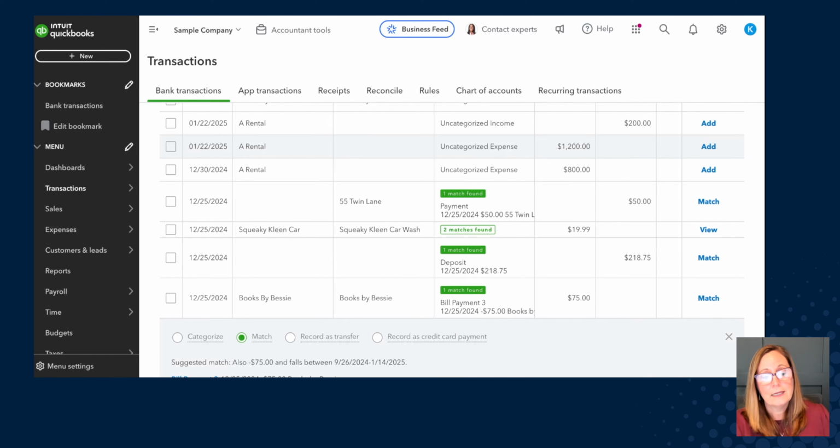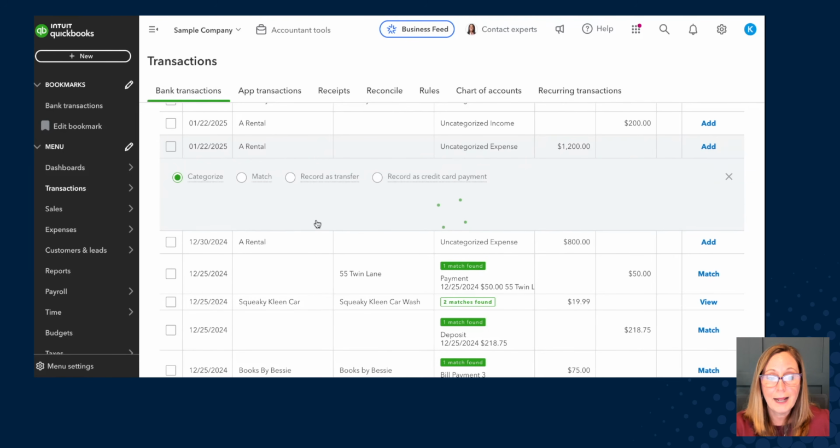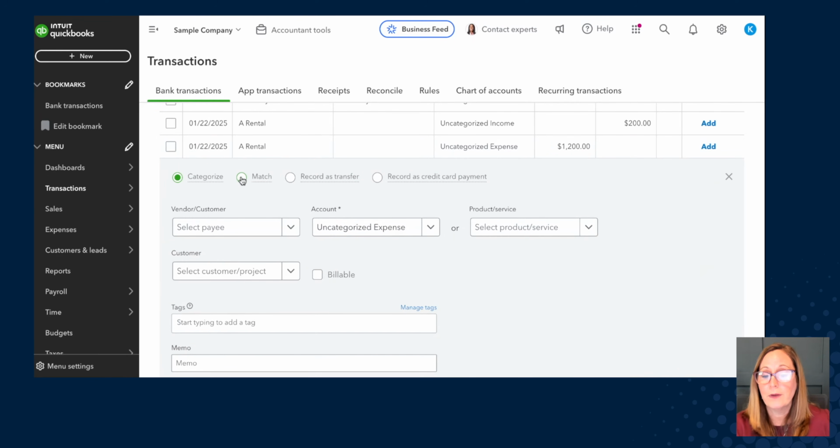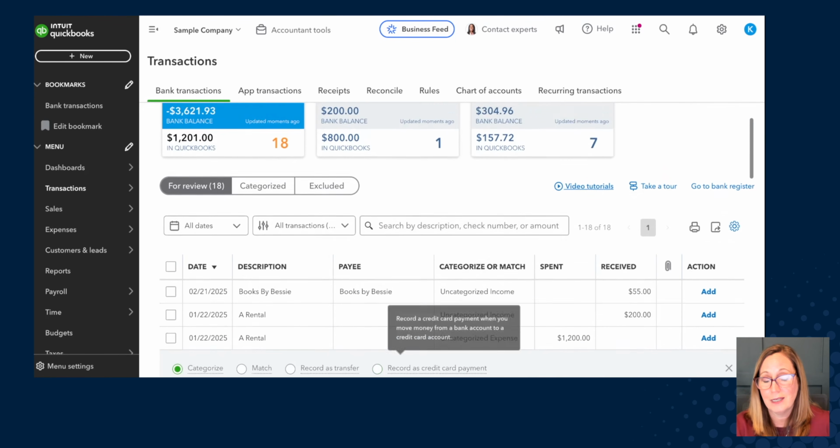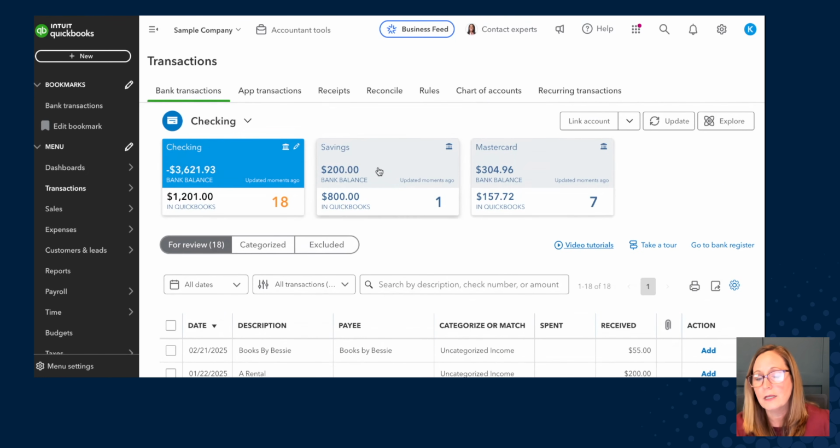Another thing to keep in mind that I have seen and heard before is that sometimes we feel like QuickBooks is duplicating transactions. And it's not. You can see all the safeguards that it's doing and suggestions it's making to keep that from happening. But every once in a while, it could be, for example, let's talk about this $1,200 transaction right here. We do a match. We're trying to look for it and we don't find it. So we go ahead and add it again. And now we have a duplicate. Well, what is the possibility that our client actually entered that transaction instead of the checking account, they wrote it out of the savings account or something like that? QuickBooks is not going to look for matches on other accounts.